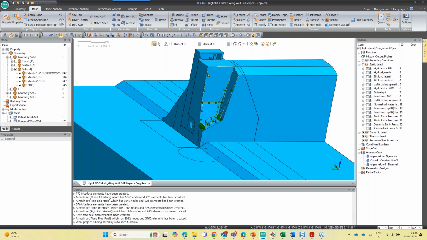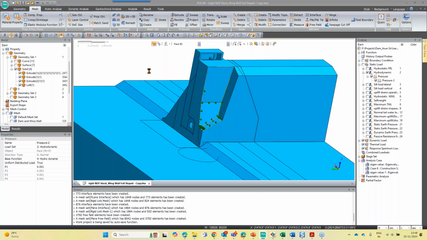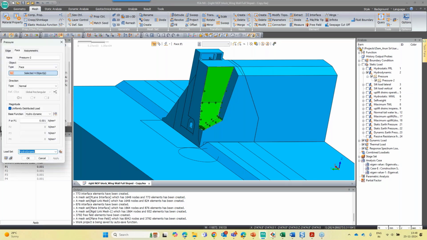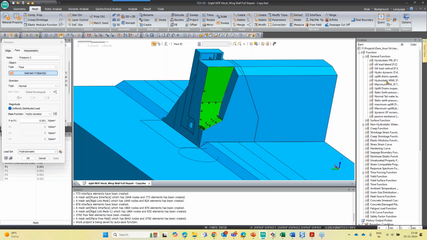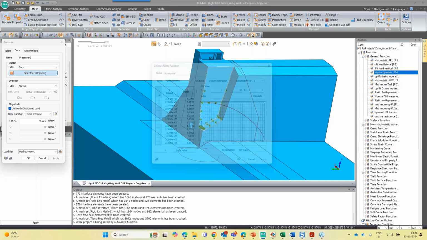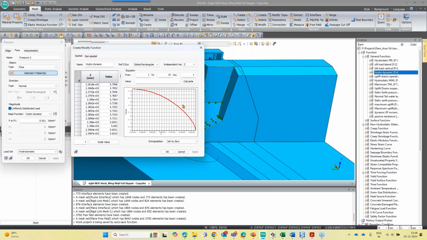Here we have the FRL, and additionally we have the hydrodynamic force, which has been applied based on Westergaard's equation. If I show you the hydrodynamic load, here we go. This is the parabolic load that was obtained when we calculated it using the equation that was present in the slide that I had shown.